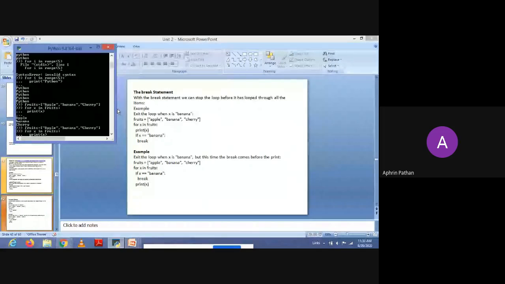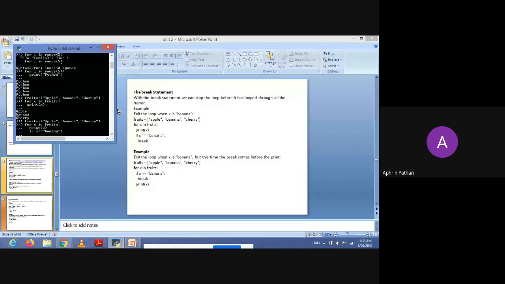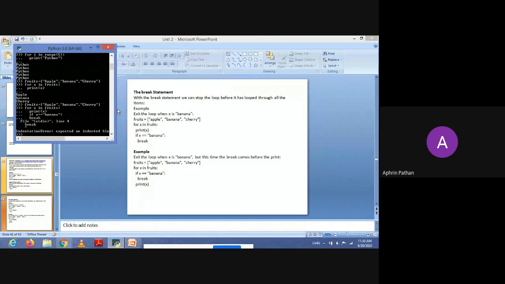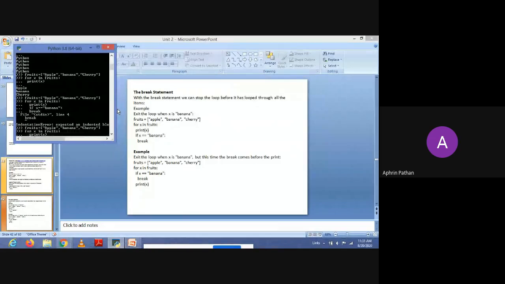If x is equal to banana, then break. Then print of x.